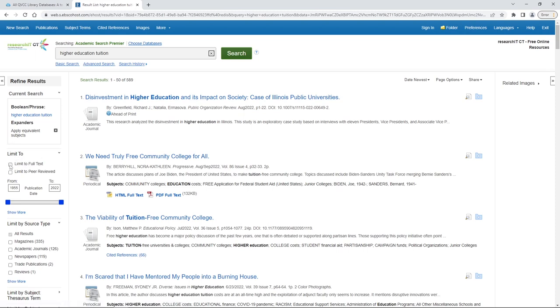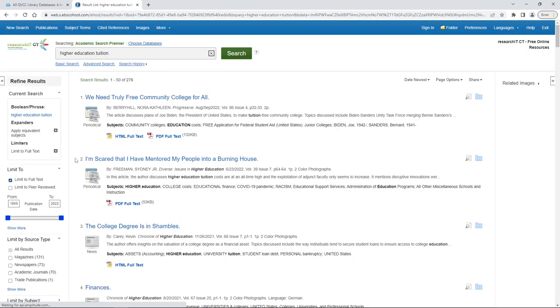I always make sure that once this screen comes up, the first thing I do is come over here to the left and click on the Limit to Full Text button. Directly under the Limit to Full Text, we'll actually see we have a date range option here. We can use this slide bar to adjust the date, or we can actually just type whatever date we're looking for directly into our box.